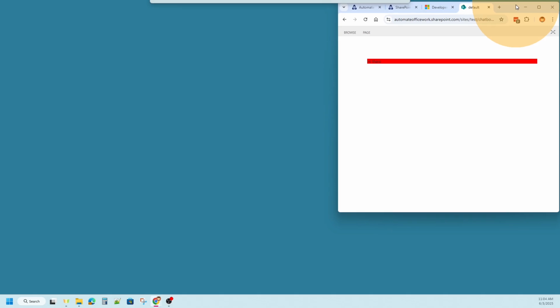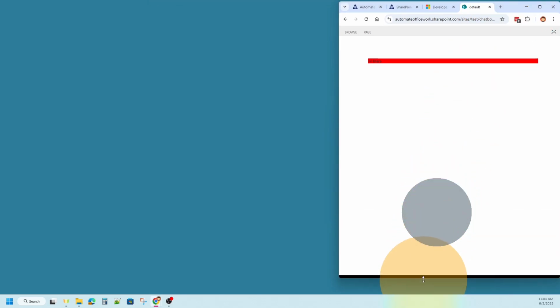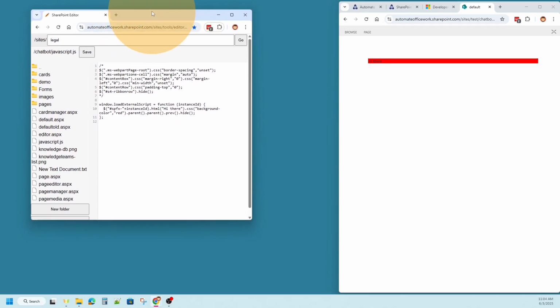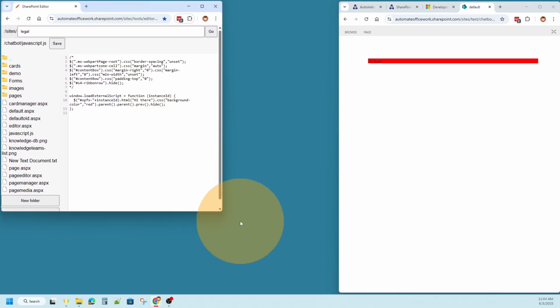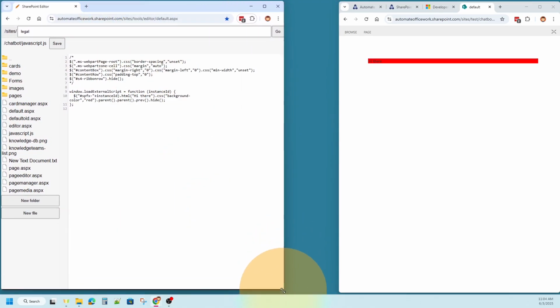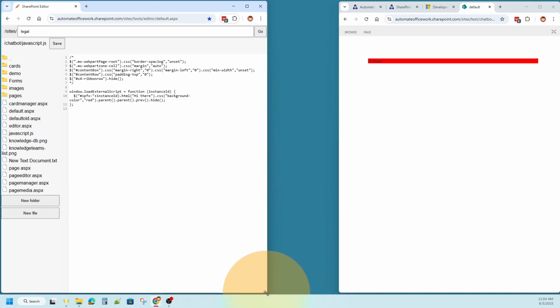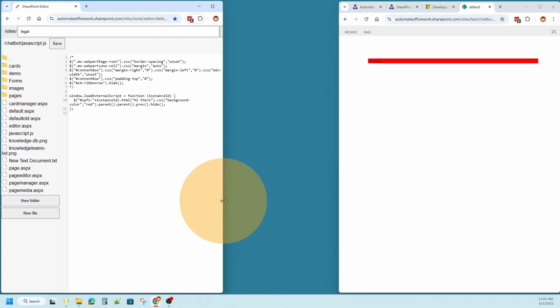And so I'm also going to show my page editor, and maybe I can show them side by side, the editor and the web page itself. Okay, so I've got an editor that I created. It's also a SharePoint page. So this is a very powerful SharePoint page. It can edit other pages.